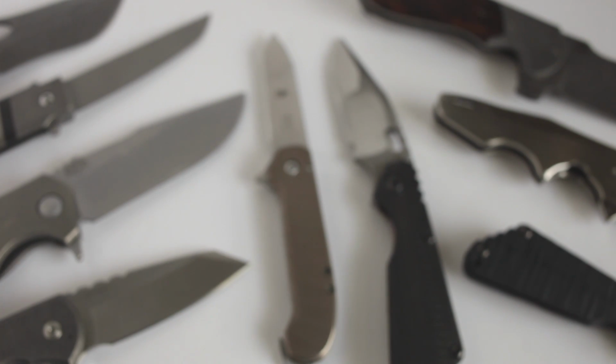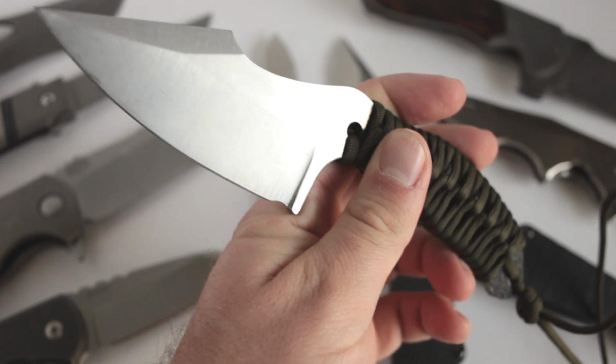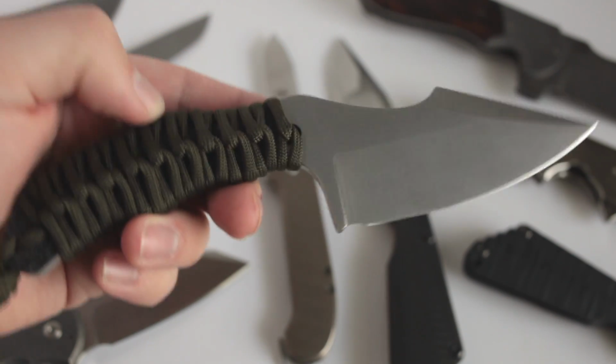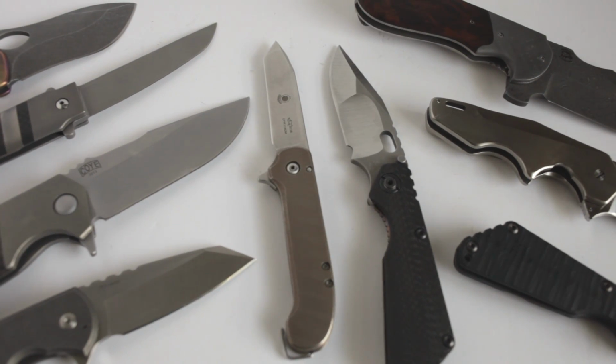And then for fixed blades, my one sort of claim to fame for a fixed blade is my Borka Blades SB1 that Sebastian made. Sebastian's a bud of mine, and he made this knife for me. It is the sharpest knife that I have ever received from a maker, hands down. Out of all of these, this thing came ridiculously sharp. So, Sebastian is no longer taking orders right now. He's trying to get caught up from a little bit of a backlog, but if you have the opportunity at some point, grab one.